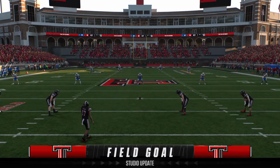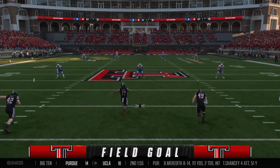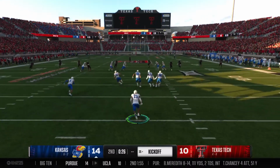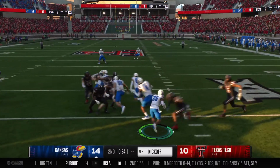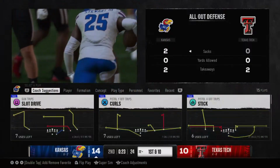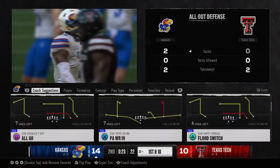So they get the field goal, now about to kick it away, and you get a stop here. You go to halftime feeling really good about things. He'll bring it back from inside his 5. Nice job executing all of the assignments as they put a stop to that return at the 22.